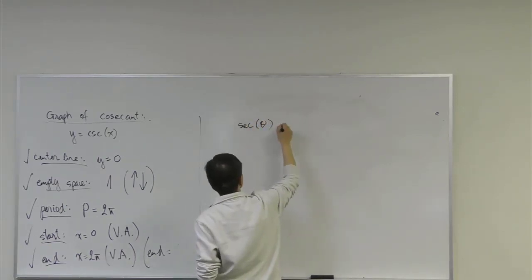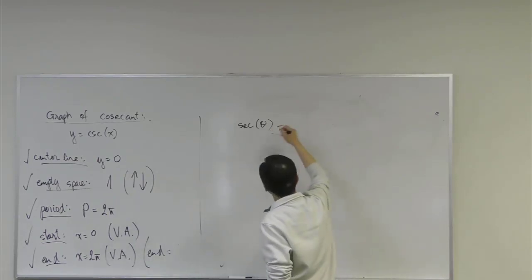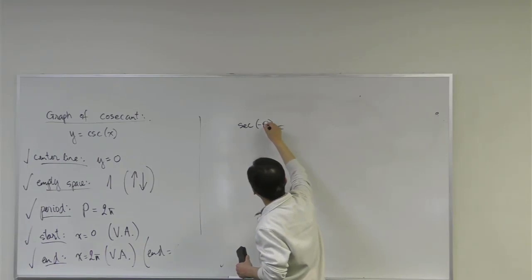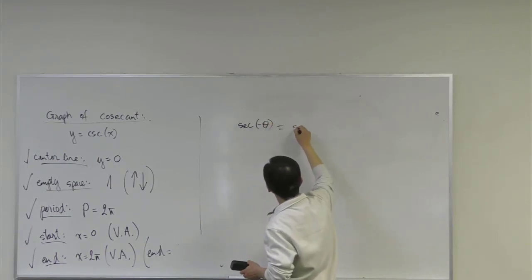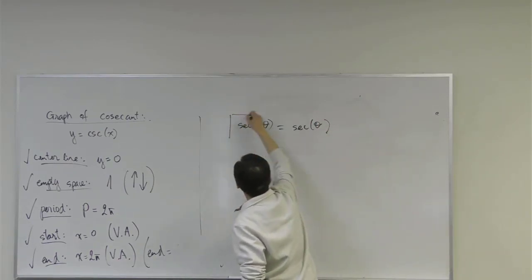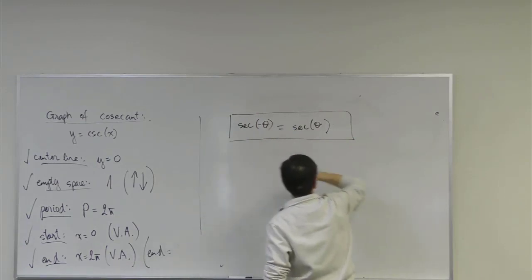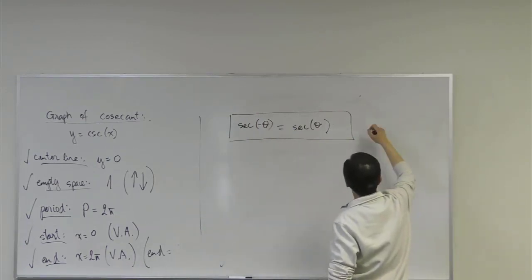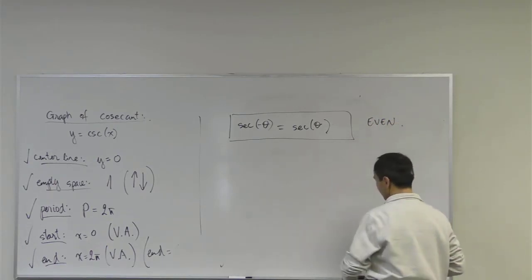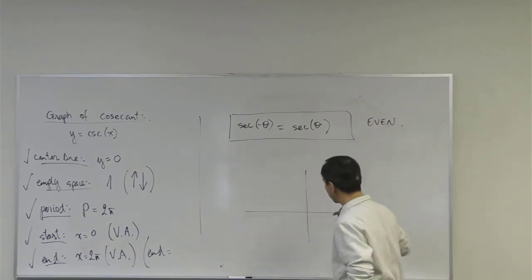So see, that means when you're substituting in a negative input for secant, it will come out being exactly equal to just the ordinary secant. Okay? This property will become useful because secant is even. Okay. Well, graphically you can see it like this.